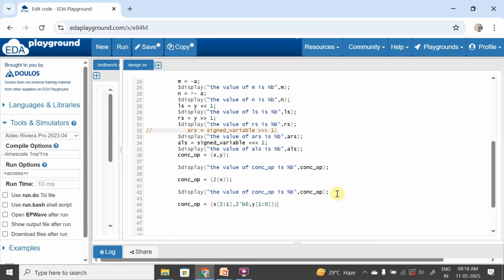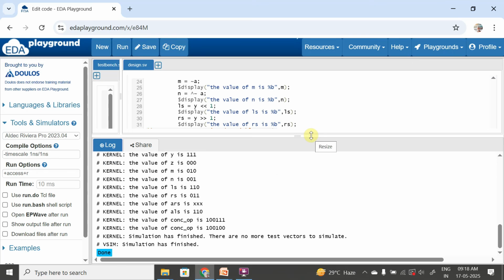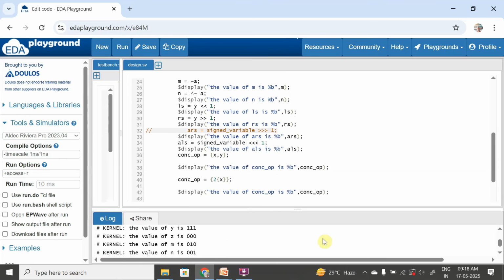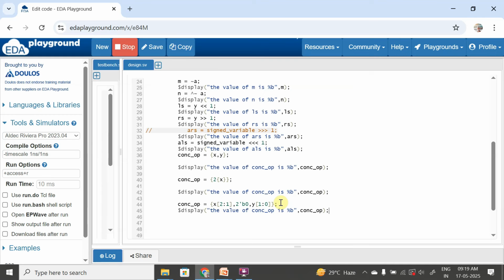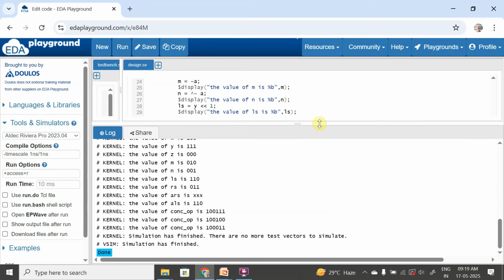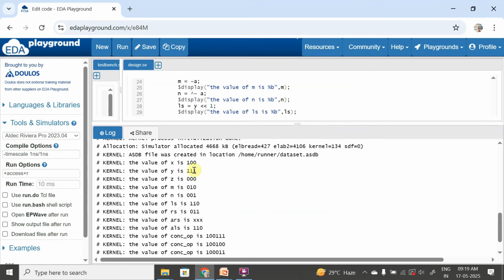Like this we can do the concatenation operator. Let me save this and run this. Sorry, let me display that value. So we are getting 100011.